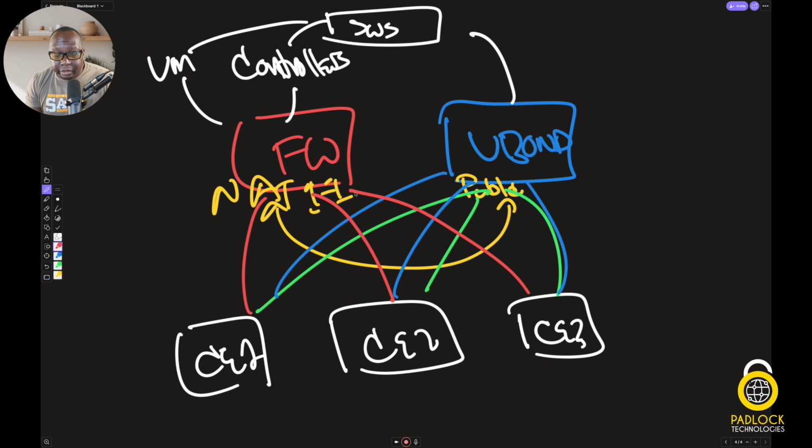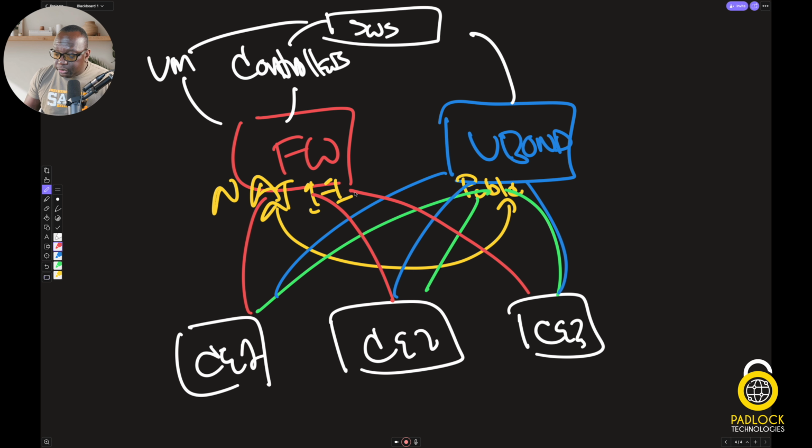If you set this up by yourself, where the vBond is the only thing that gets a public IP address, but it joined the cluster via its internal IP address to the vManage and controller, well, those are the addresses it's going to give. So just look out for that.